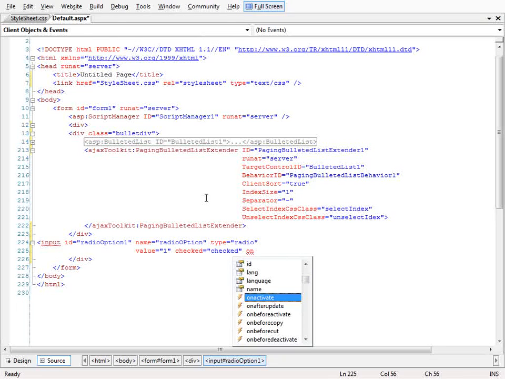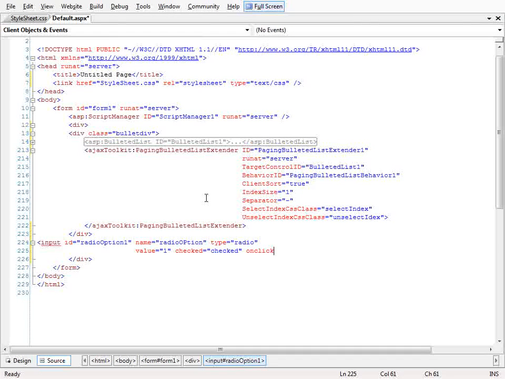Now I'm going to program an on-click event handler. Now the actual code that handles this on-click event is going to be JavaScript code that we're going to write in a little bit. So for now we'll just shell out with the name that we will use when we write this code, and we'll call this onChangeSelectOption.